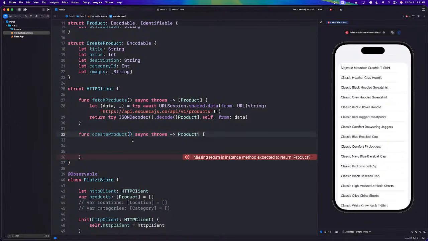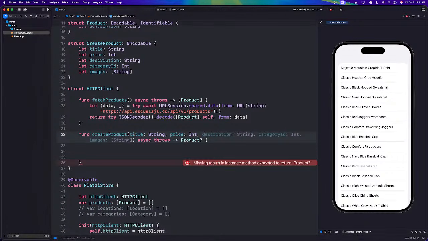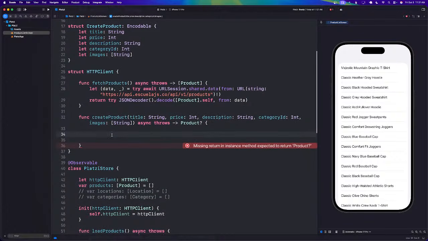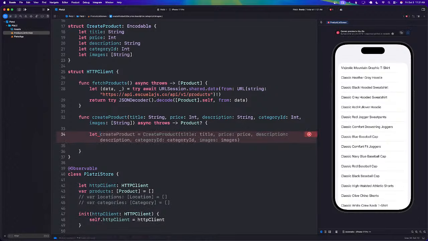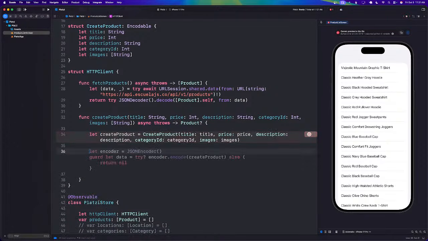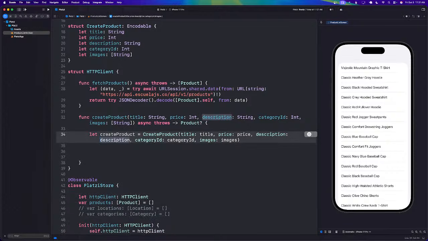All right. So if I have to pass in individual properties, I think it will be like title, price, which is integer. What's the other thing? I think it's already trying to add it for me. There we go. Okay. So we can pass on these things. Based on these things, we can go ahead and create the product, which you can see Apple Intelligence is kind of helping me out over here. There we go. It created a product.